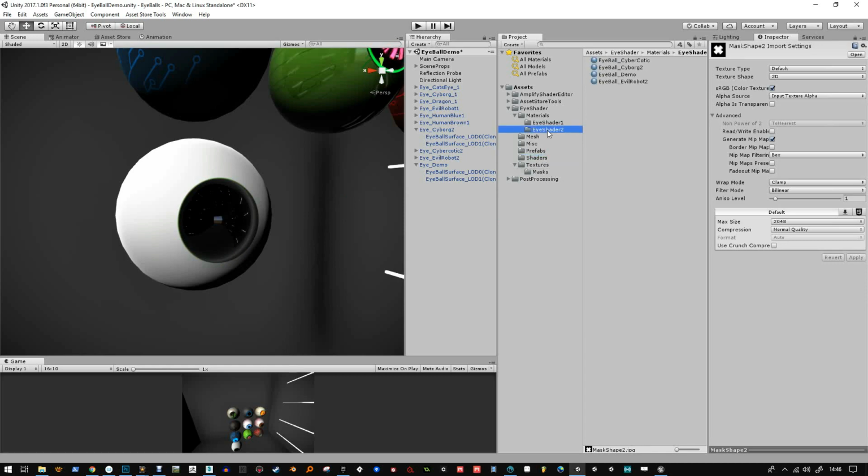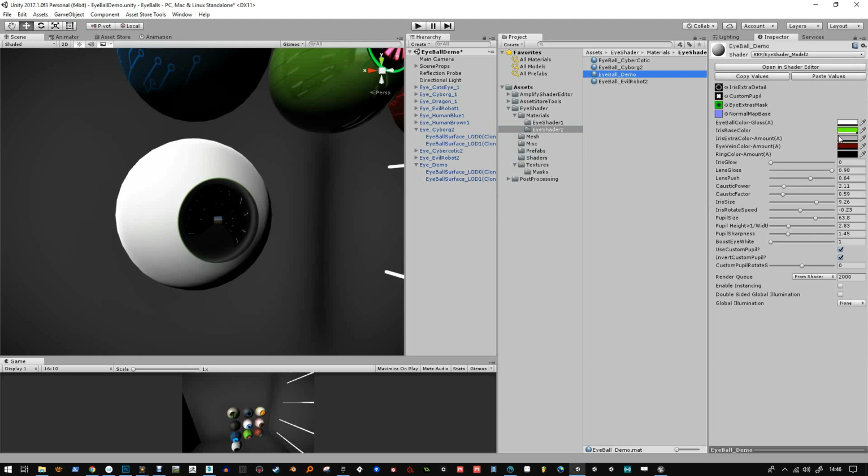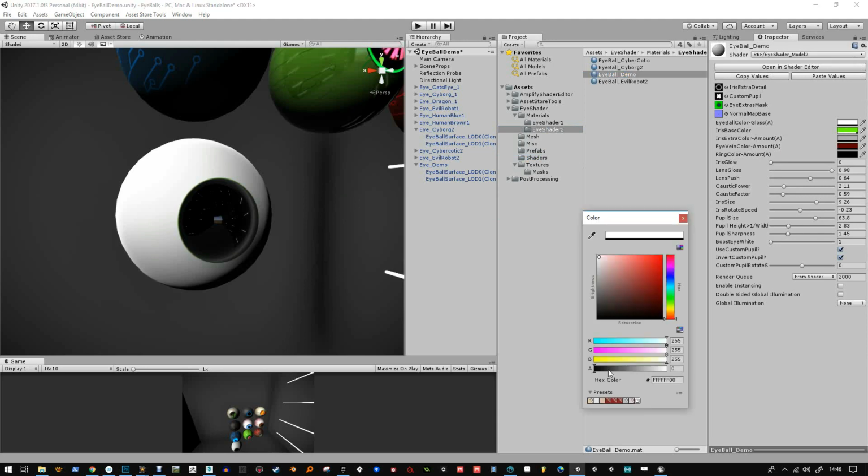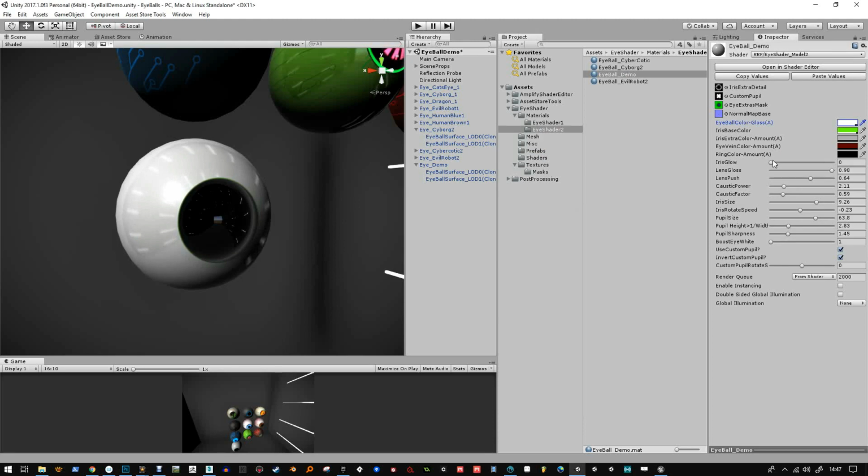Okay, so back to the demo. Got your eyeball color, and in the alpha is the gloss. So we can invert the pupil as well. We'll have to change the size to reflect this a little bit better. It's a little bit of a different sizing system from the other one. So you can invert those. You can also rotate them, and it's just setting the speed of it. You can rotate it backwards.